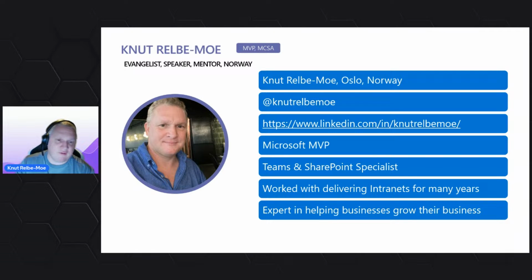And of course, since Copilot, especially internally, is leveraging all of the data that you have access to in Microsoft Graph, just as Kamal is showing you as well, it means that you need to have control of your SharePoint environment as well. So I can still make use of my old knowledge, which is kind of good.